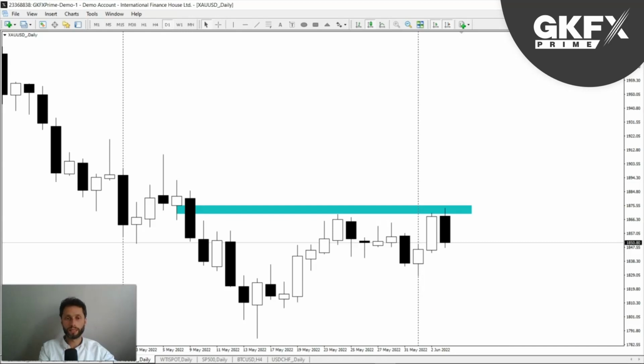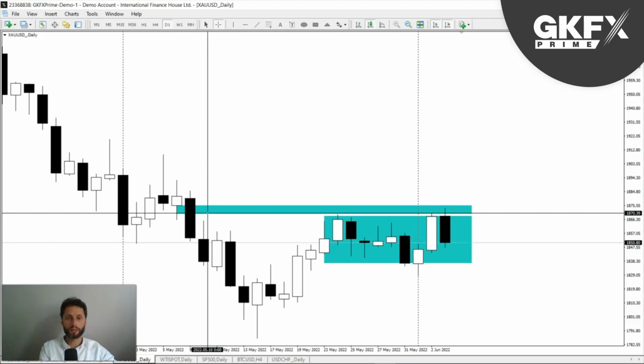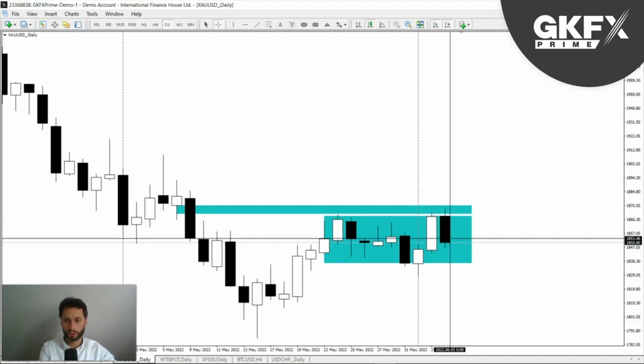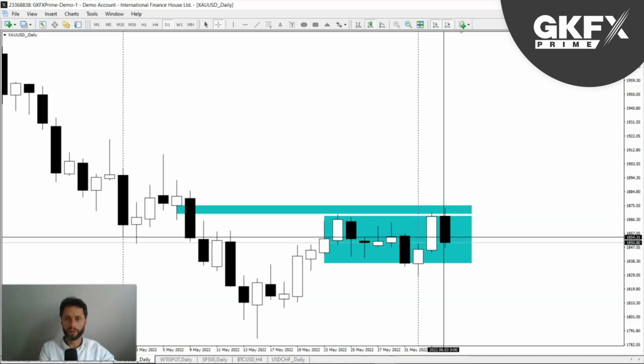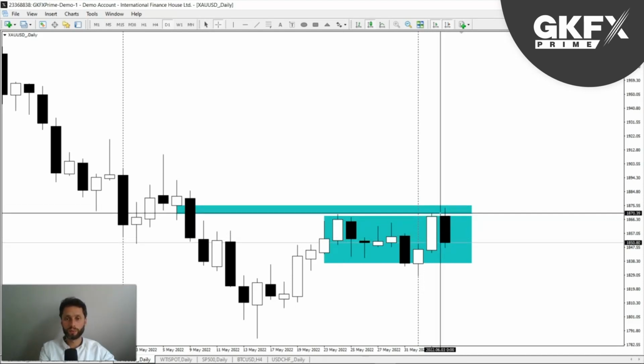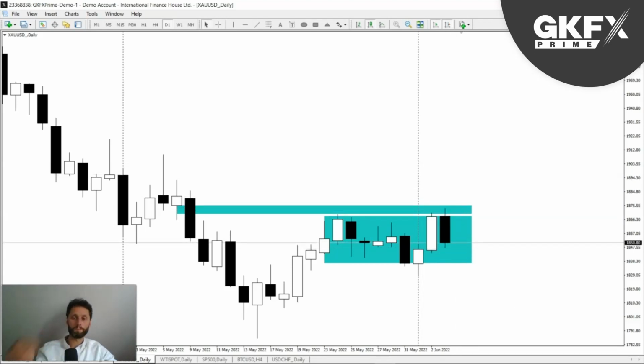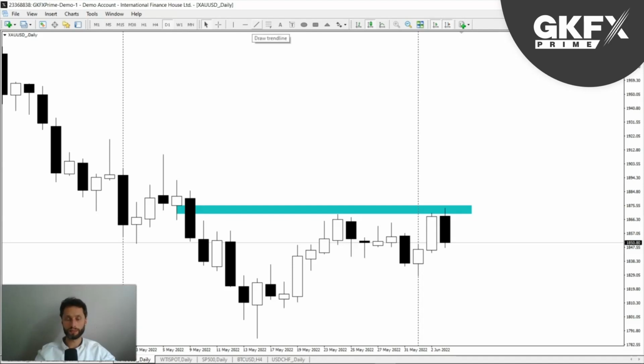If I look on the daily, we've consolidated here, created this range, and the market looks like has rejected this level right here. And last Friday, we had this very bearish candle. So this could be the possible rejection wick and then continuation lower. However, because it is in this range and we've got a bit of uncertainty in the dollar, we're ranging the dollar. So let's see where it goes, what happens. The higher probability setup would be to wait a little bit in my eyes for the moment.